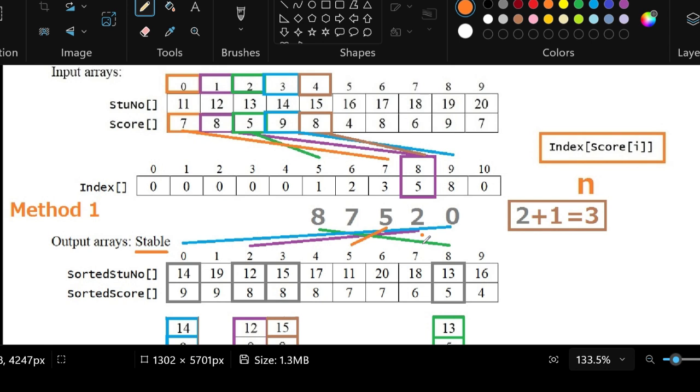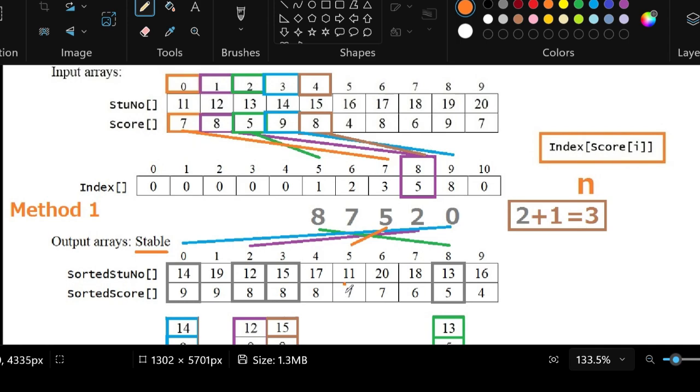And so that portion of the code we saw a while ago is telling us that if you have been to an 8 before, then you add a plus 1 to the value in the index. So that means that previously it was 2, now we got to add a plus 1, so that makes it 3. And that's why the next 8, which is this one, 15, student number 15, score 8, would be right after the first 8 that we saw, which is 12.